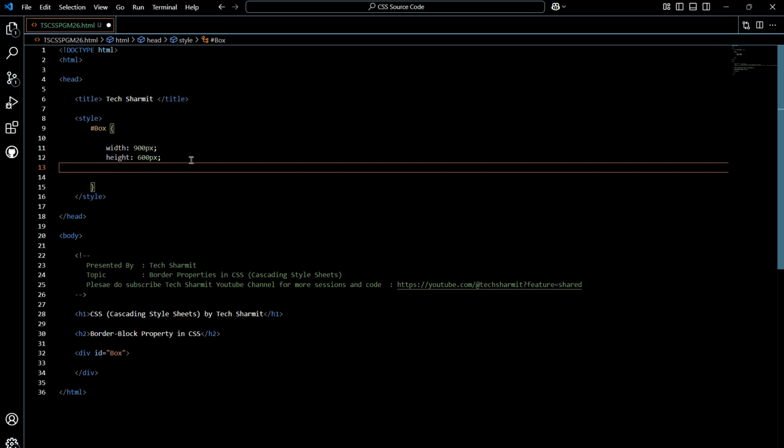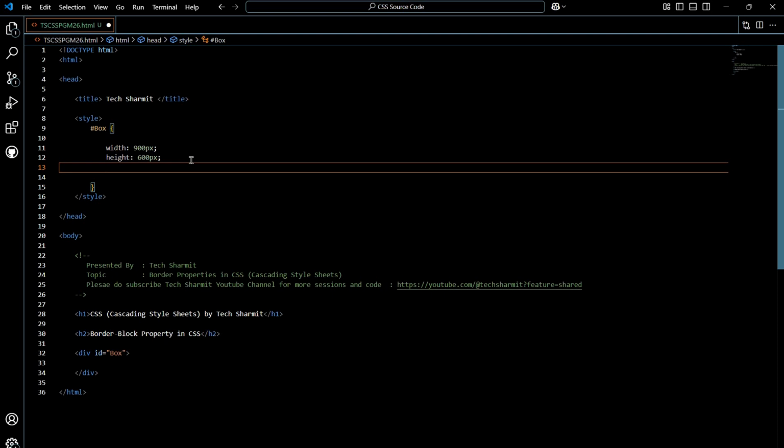Don't make it complex for yourself. You just need to remember that it is a combination of width, style, and color. In this property, if the values of color or width are omitted, then the default values will be used. So if you are not providing any color, it will come with black color. If you are not providing any width, it would come with 1 pixel.